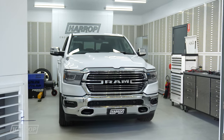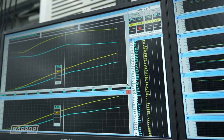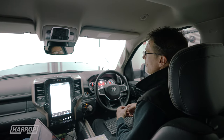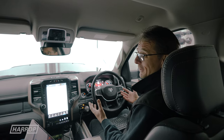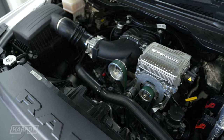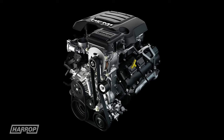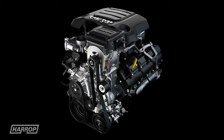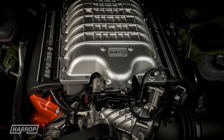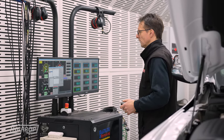So in simple terms, how does a neural network help calibration? It's quite complex — it's basically computer-generated output. What we do is feed it lots and lots of information regarding different scenarios. The neural network is then processed through a large supercomputer and it spits out the outputs we need to make the engine run under a variety of — in theory all — different circumstances. The complexity is taking a naturally aspirated engine from the factory and putting our power adder on top; boost changes all of those parameters. The operating system is not really designed for boost — Chrysler have their own operating systems for boost in their Hellcats — so we have to do some careful calibrating to make sure it all works correctly.